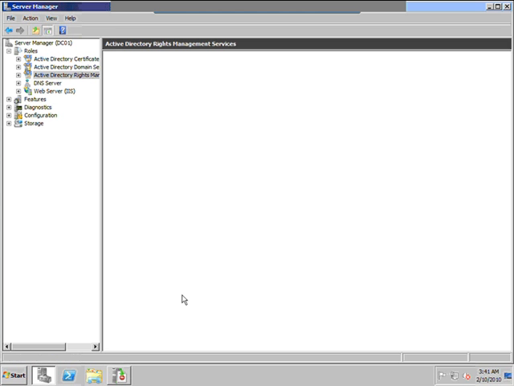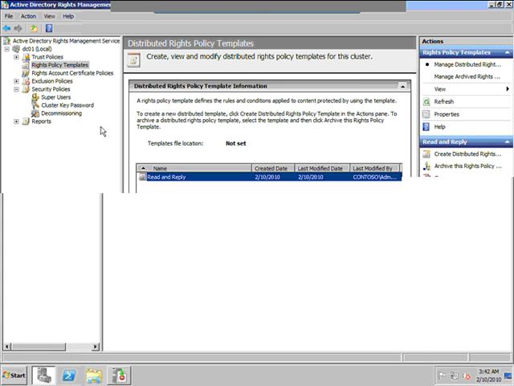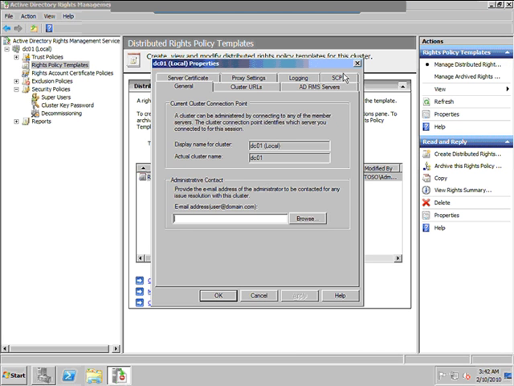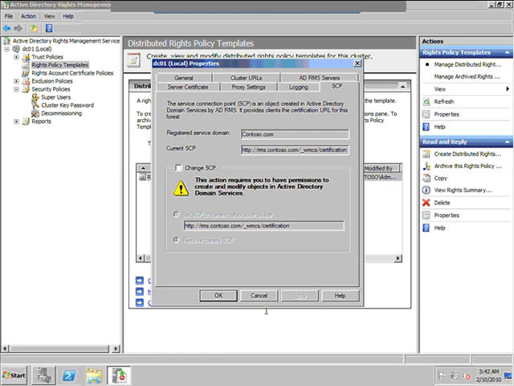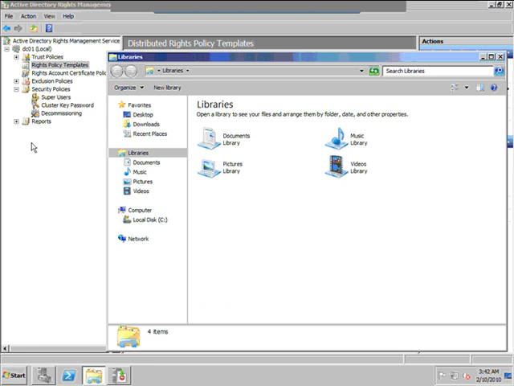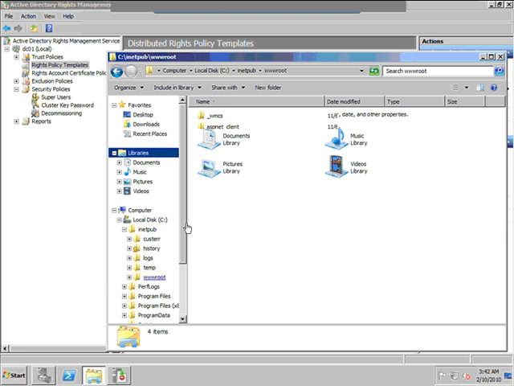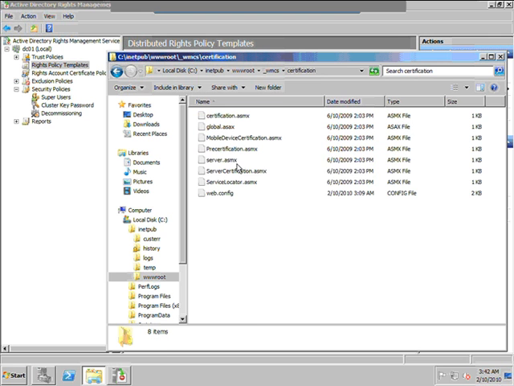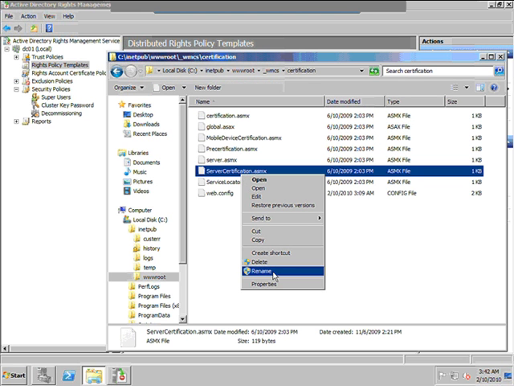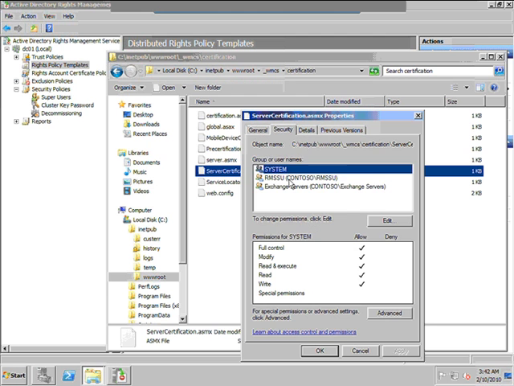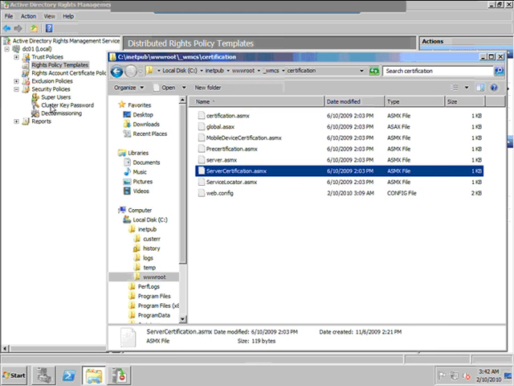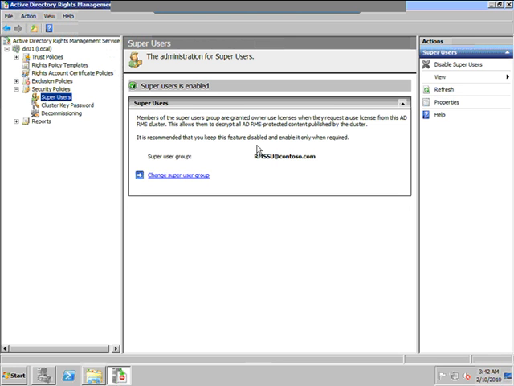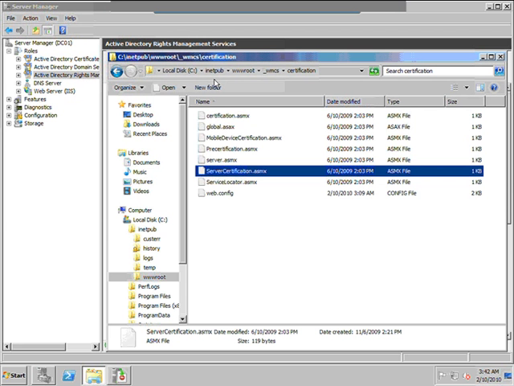The only thing you have to do, once you have installed Exchange onto it, is make a configuration. You need to make them sync. To sync, I told you the three ways. You have to go to your RMS console, go to Properties, and select the SCP that you configured during your ADRMS configuration. Secondly, go to the ADRMS certification properties, select Exchange servers, and give them full rights. And once that is done, you have to create a super user that will give complete access to all the users.